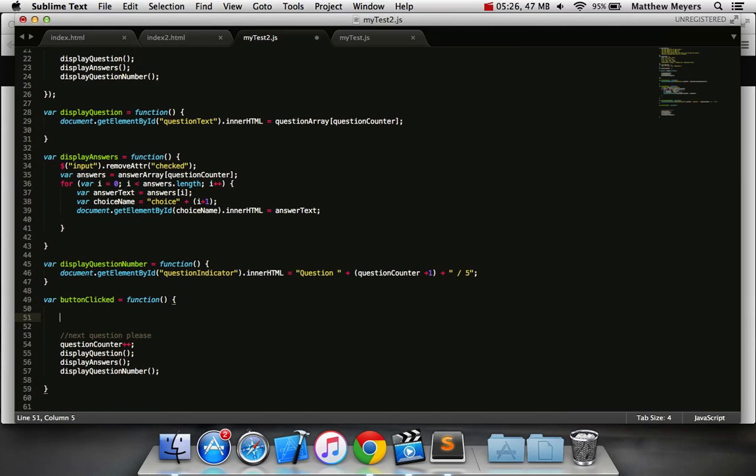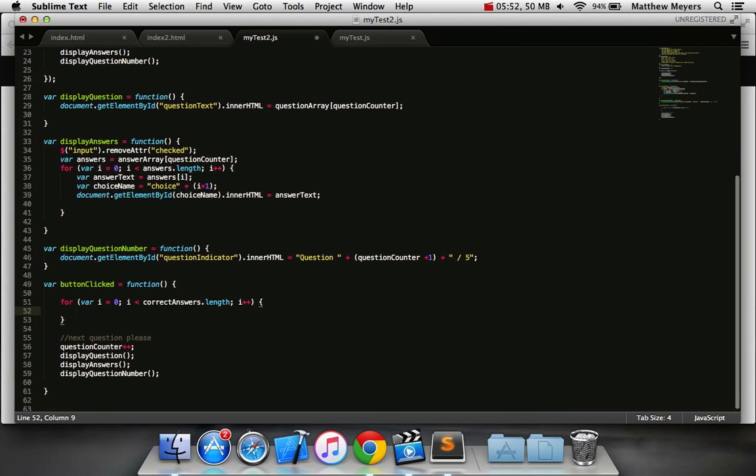So let's go ahead and write a for loop. For variable i equals 0, i is less than, well, we need a length here, so probably going to be less than the correct answers. Correct answers dot length. They're all the same length anyway, so it doesn't matter. All right.